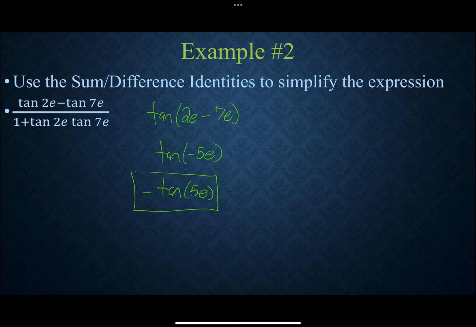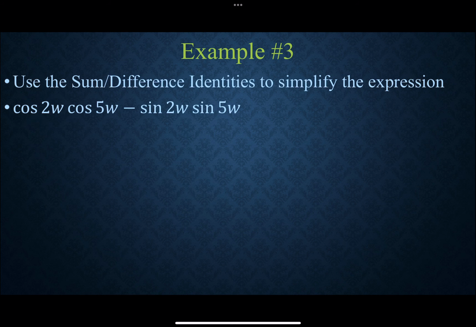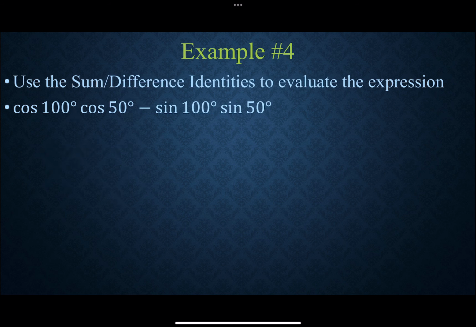Whereas if we have a cosine negative angle, the negative just cancels. And this one is clearly our cosine because we're dealing with cosine, cosine, sine, sine. This one we'll know whether it's a sum or a difference based on this being the opposite. So if that's a minus, it needs to be a plus then for our angles. So that's cosine of 7w. And there we go. So that's our first style question. All we're doing is simply simplifying the expression based on whether it's sine, cosine, or tangent, sum or a difference, and making sure we have our positive angle arguments.